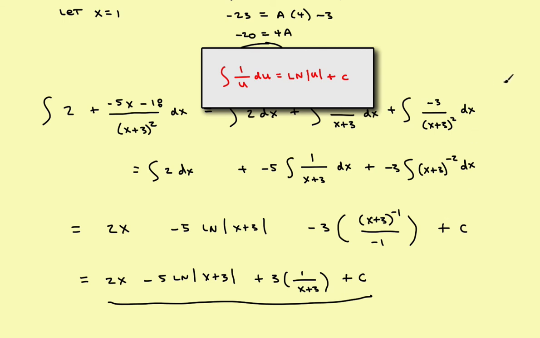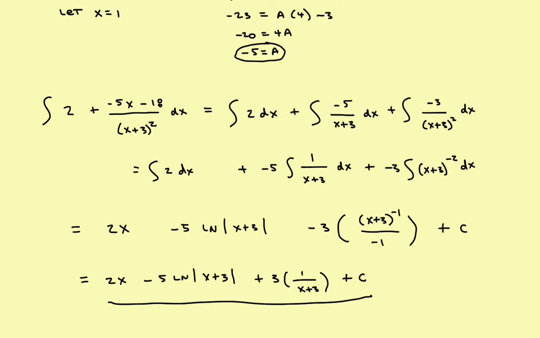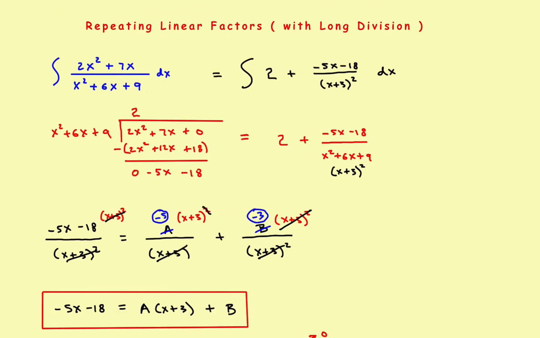So really the only thing that's a little bit different in this problem was where you had to do the long division first. So let's move back up to the top. And again, because the degree in the numerator is greater than or equal to the degree in the denominator, you had to do this long division step first to break it up. This would be an improper fraction, and by doing this, you broke it up into, in this part, a proper fraction. And then just treat them as two separate problems. Find the integral of 2 on its own, and then you have to use partial fractions on this part.